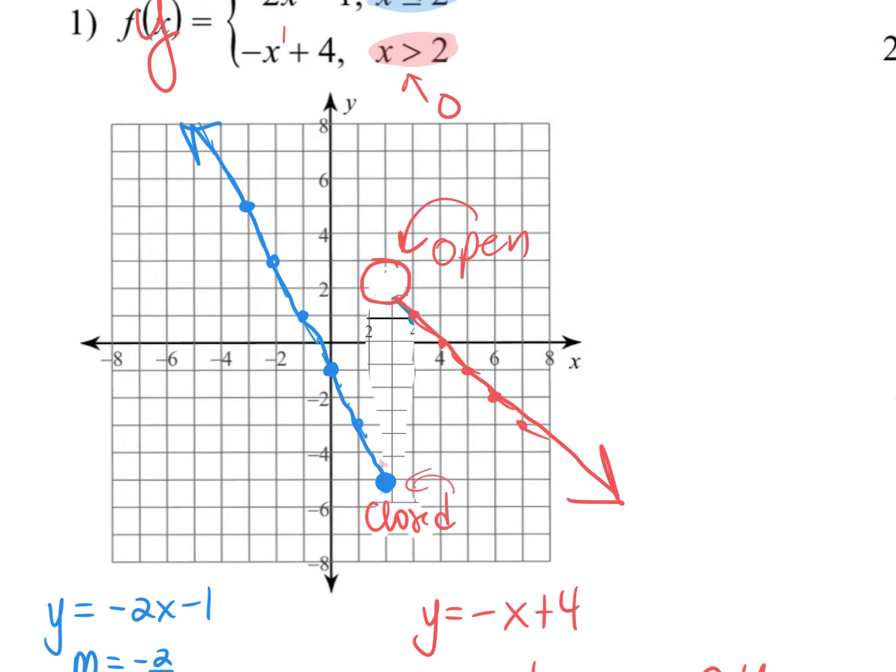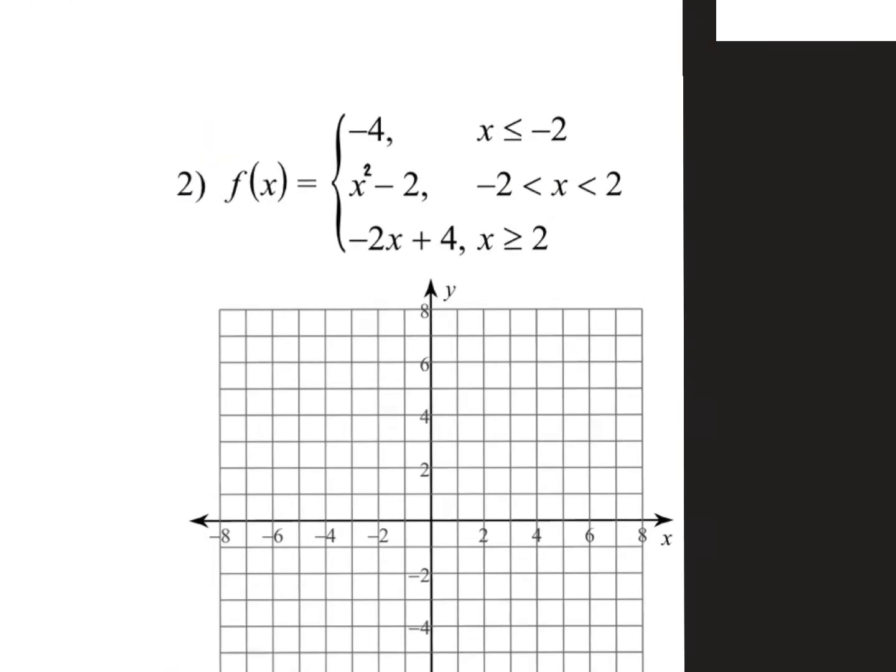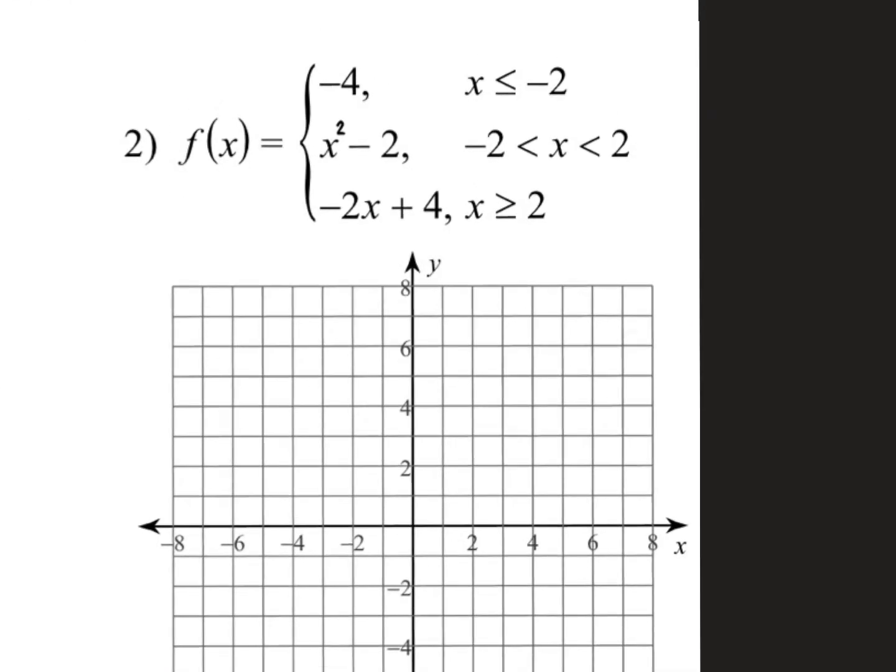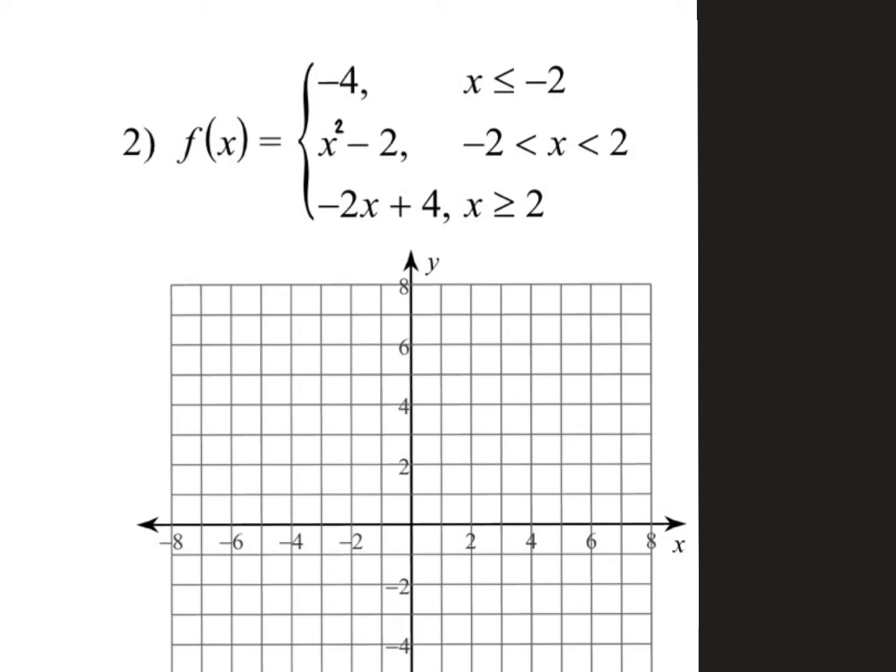But your piecewise function, however many equations are there, that's how many graphs you should have, and you should have pieces of all of them. You should not have an entire graph. Does that make sense? All right, let's look at number 2. Number 2 is a little bit harder for a variety of reasons. First of all, why is 2 harder? Tell me something you see. There's 3. Okay, good. What's another reason 2 is a little bit harder?